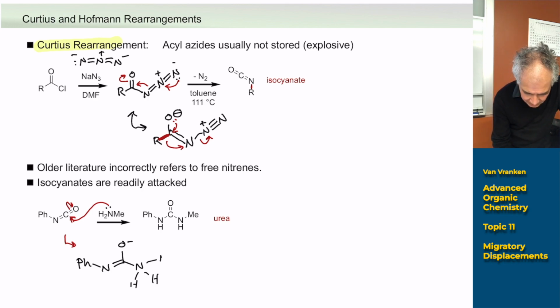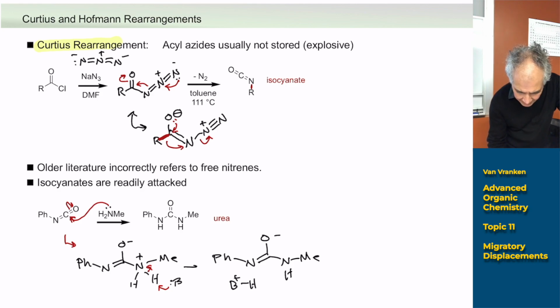So let me go ahead and draw this out. This is a methyl group in this case. And so now, to get to our final structure, we just need to pull a proton off the N plus and then put it back on the other end. So that's not all that dramatic here. We're in basic conditions because there's an amine in there. It's not really all that exciting. I'm going to pull a proton off the ammonium group here, and then I'm going to put it back on the other nitrogen. So now I've regenerated this conjugate acid from my base.